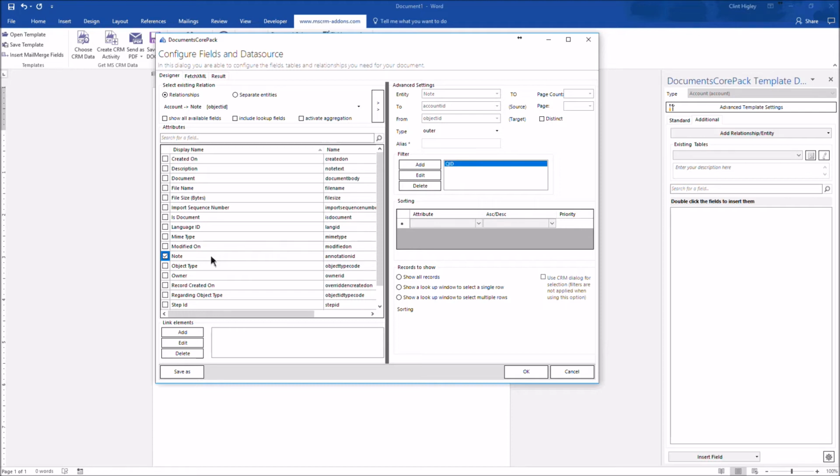So if you have an image in there and you may have other documents or just actual notes or anything stored in there, you may need to use the filtering here to actually get your image. This will probably be something that we'll go over in a future webinar, basically how to use this whole thing. But this is basically how I easily define this relationship here.